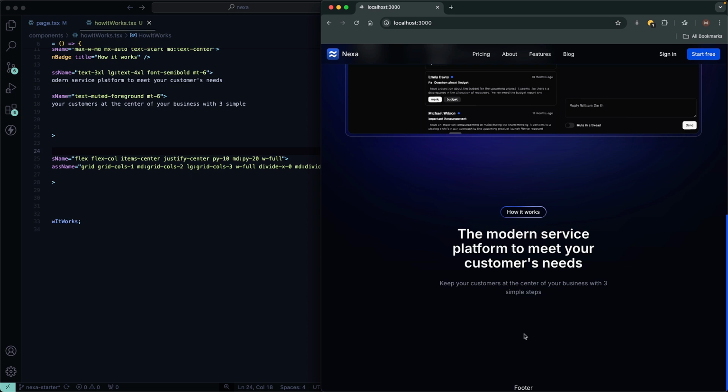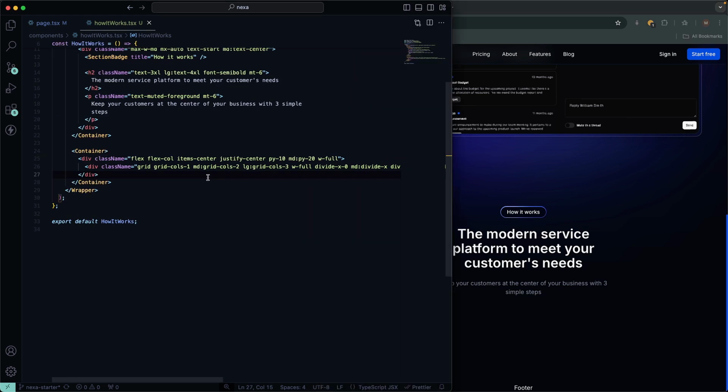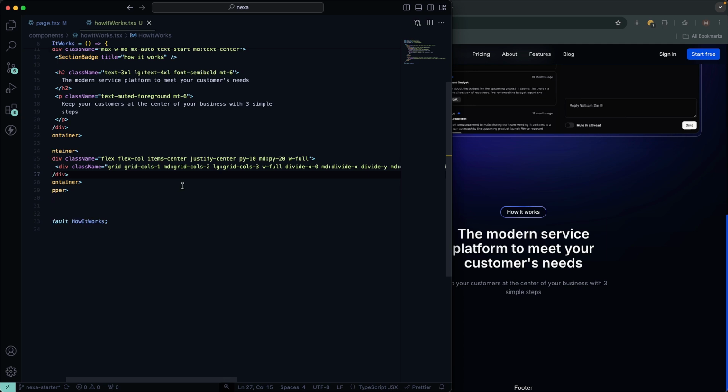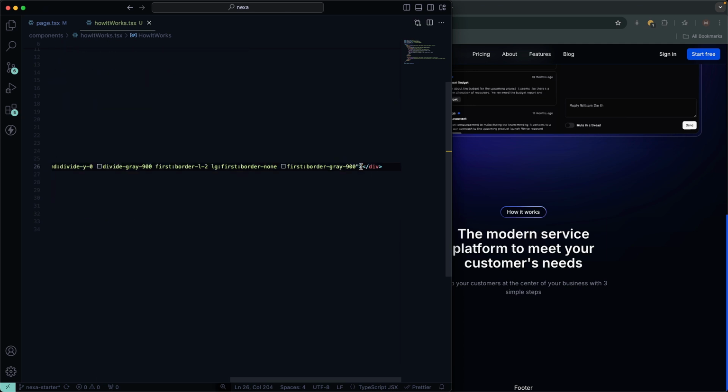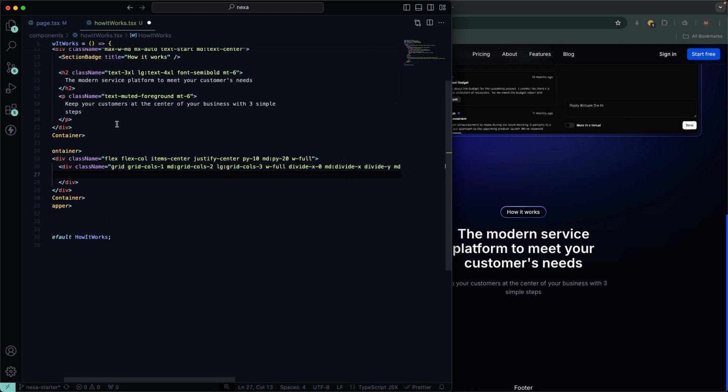And now we have our component somewhere around here. So let's just pass a bunch of stuff into it. And now we're going to start going over the perks. And the perks are essentially simple steps that you can take.